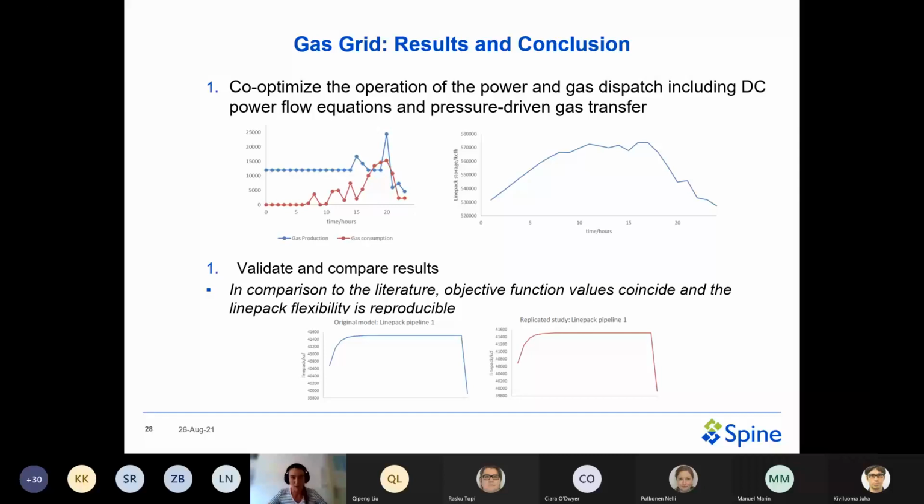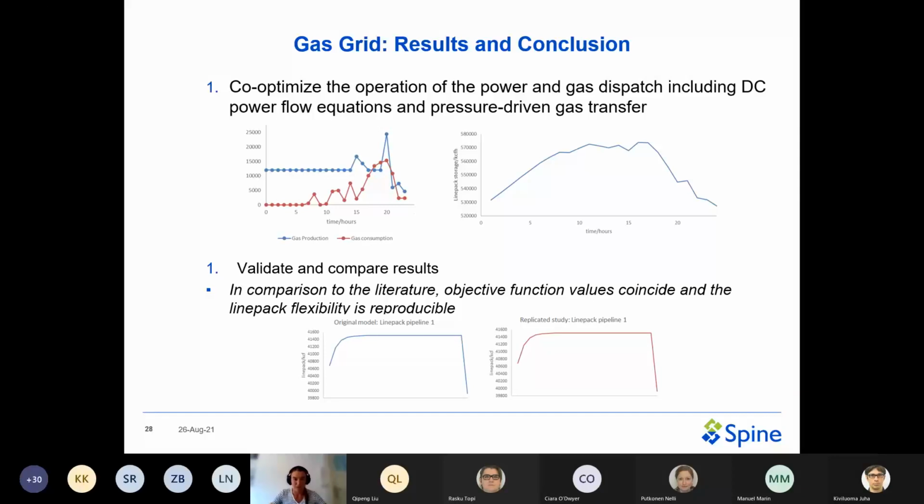I believe so. If we look at the left-hand graphic, the upper left graph, we have in blue the gas production and in red the gas consumption. And those are, let's say, timely shifted. They are not exactly the same over time. And this is also represented when we look at the right-hand side. What's illustrated here is just the line pack of the system, and we see that there's some charging and discharging processes happening, representing the line pack flexibility.